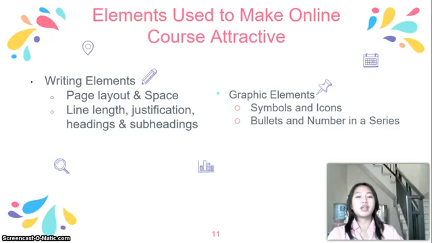And also don't forget to use a type size that is large enough for the students so they can read it easily. And graphic elements include symbols and icons, bullets and numbers in a series. Symbols and icons can be very useful in signaling small elements in a website that appear over and over again.